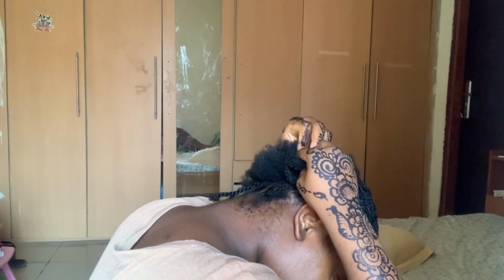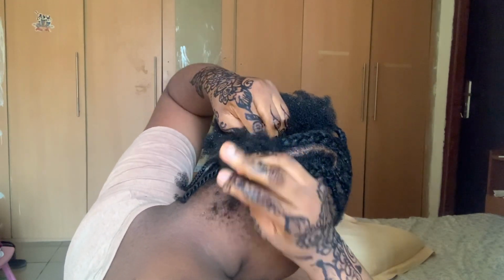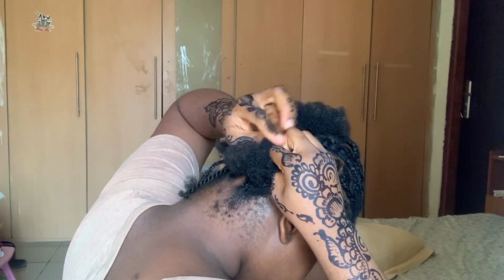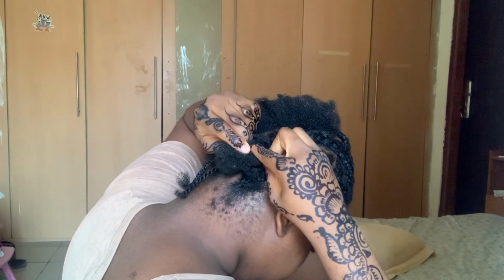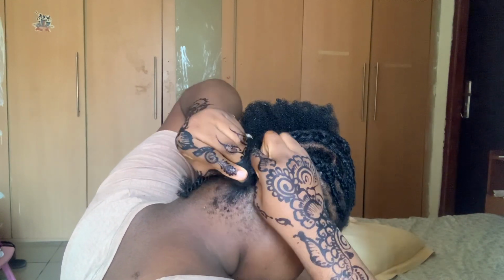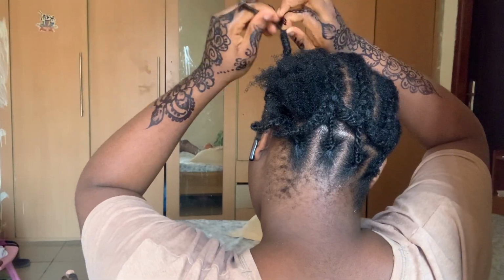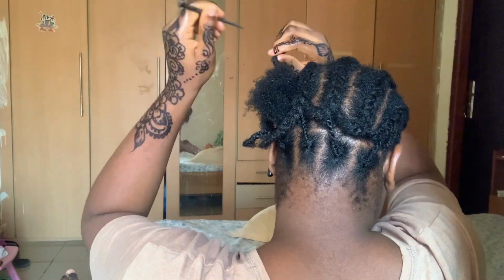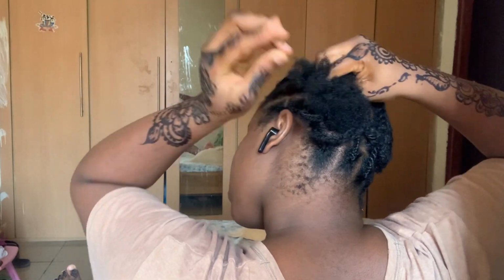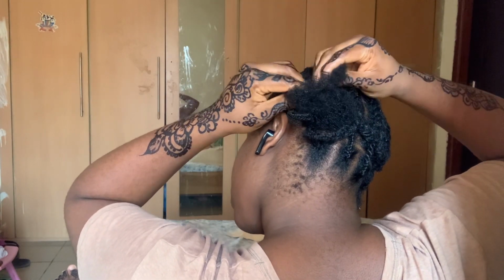The reason why I chose to do crochet, I've never done crochet before in my life, but the reason why I chose to do crochet is because I didn't want to do braids, because I didn't want to commit to a hairstyle, and I was traveling at this point in time to a really, really cold and dry state. So I just felt like this protected my hair more than any other hairstyle I would choose. So that's why I did this hair.